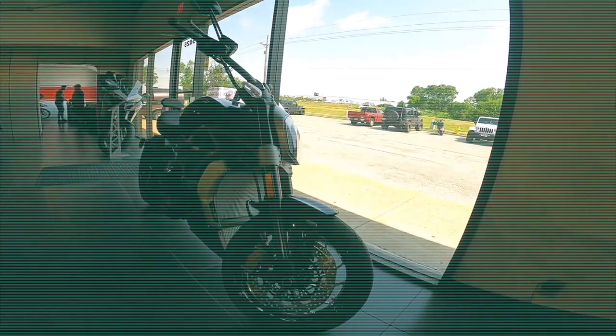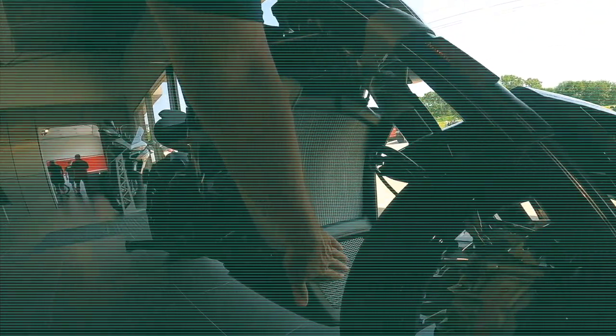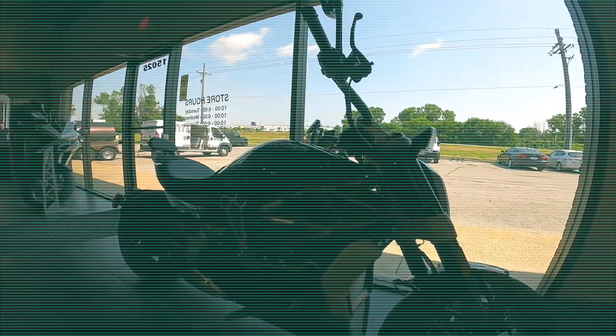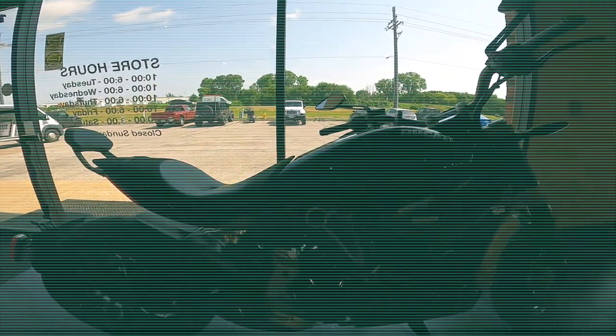Okay, this is the Diavel again — this is the newer one, the Xdiavel I think. Just look at that large radiator. I don't know if the radiator carries down or if that's an oil cooler below. Just absolutely very beautiful machine. Robot-looking front end. I get a kick out of the backrest on the seat.